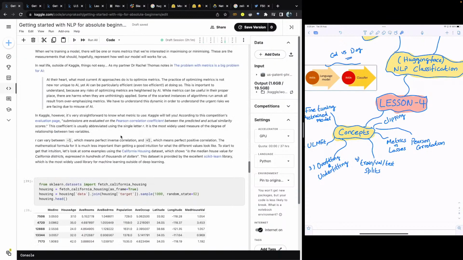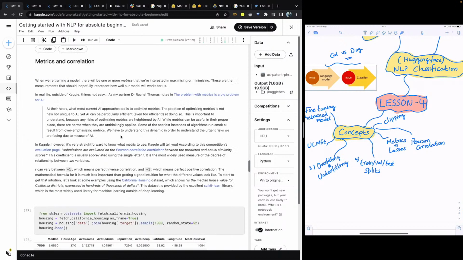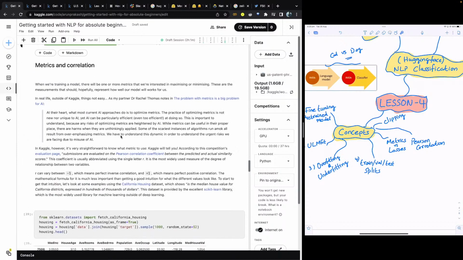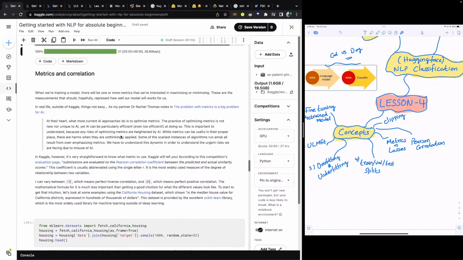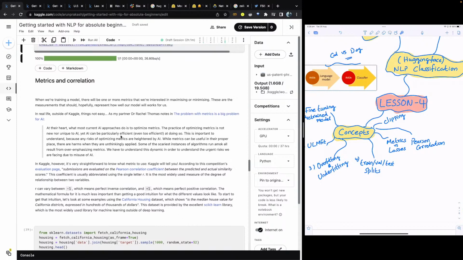So there is a difference between metrics and loss functions. The loss function is the one we can take the derivative of, and we can update weights and biases. Sometimes the loss function and metric can be the same. For example, let's say you are trying to predict some price, like a house price. In that case, your metric is mean square error, and you can also use that as a loss function because we can take the derivative of that. So that's the metric and loss function.